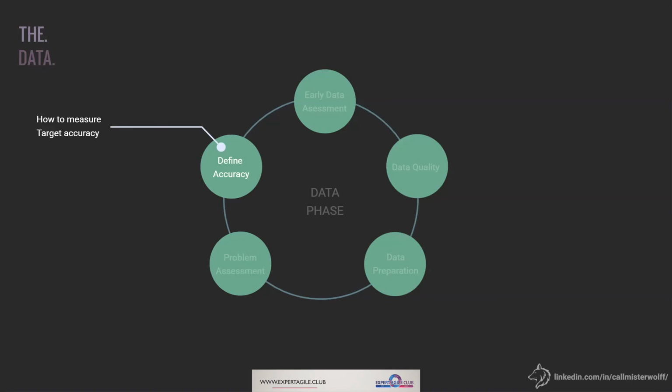So taking the time at the beginning of your project to actually define what that target accuracy is critically important, because it actually becomes your marker of done. If you don't know how accurate you want your system to be, how is it that we are able to say to the business, this thing is done, it actually does what it's supposed to? You could consider 70% to be accurate, but the business wants something much higher than that. So having those conversations right at the outset is critically important.